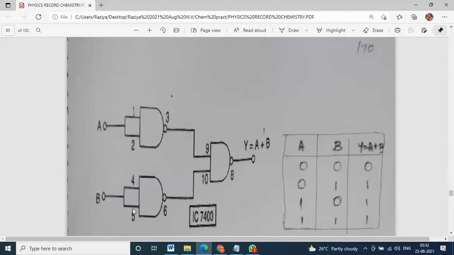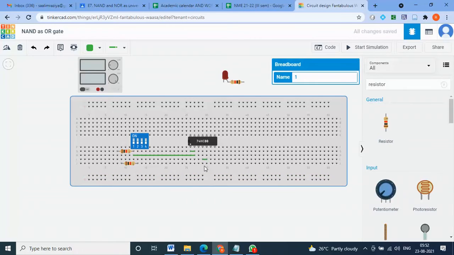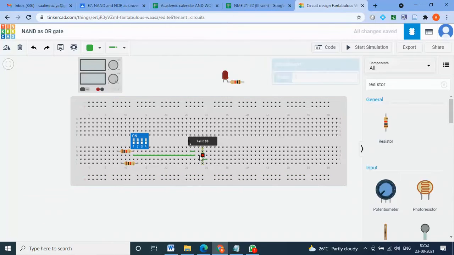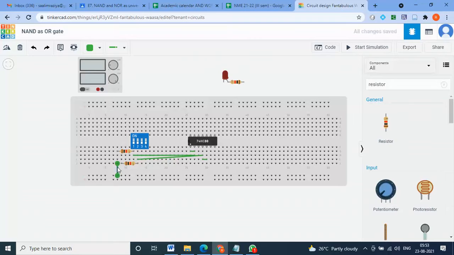So 4 and 5 I'll interconnect. Here this is 1 and 2, this is 3, and this is 4 and 5. So I'll be connecting these two. I'll take one wire from that and give it to one end, and these two have to be connected to the ground.